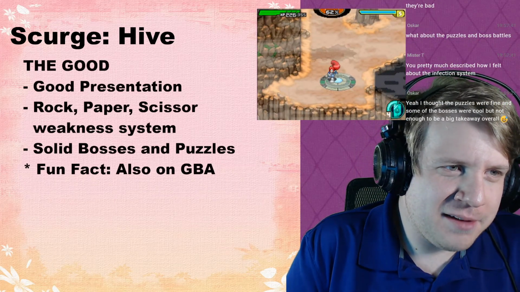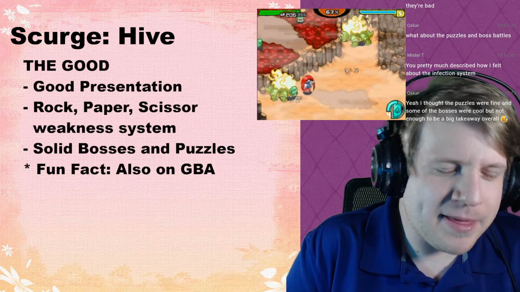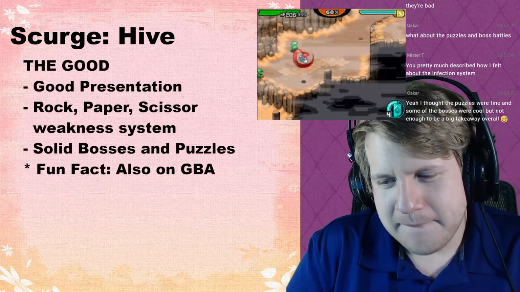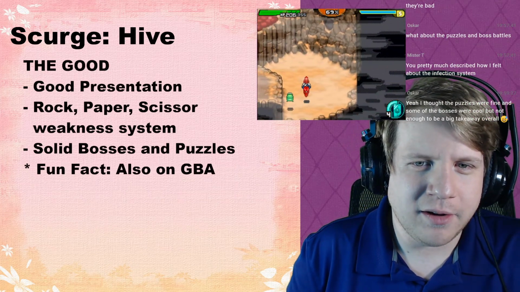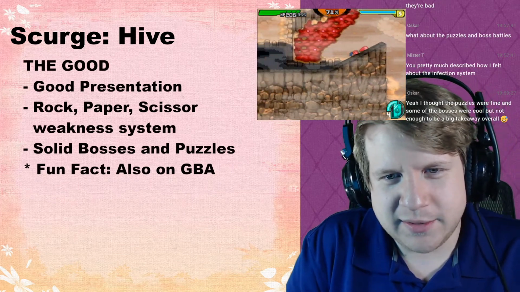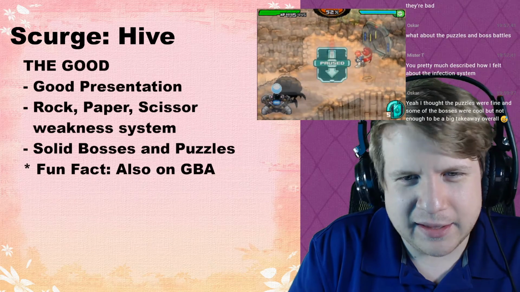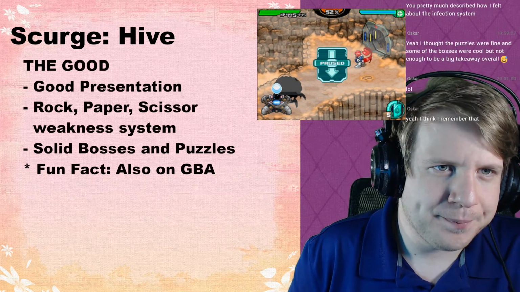I think I'm running low on things to really say about this game. I think this is fine. A lot of these things in this game are fine. But yeah, nothing really jumps out. I don't know. I kind of feel like I want to reword the rock, paper, scissors weakness system, but I feel like once we start doing that, it gets really complicated and explaining exactly what I want to say is good about it.